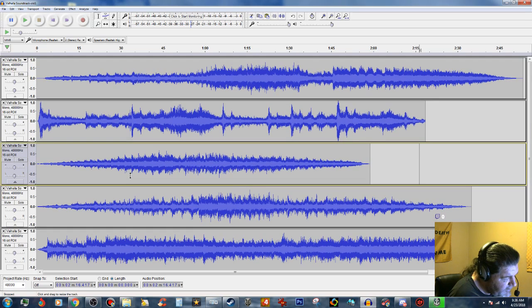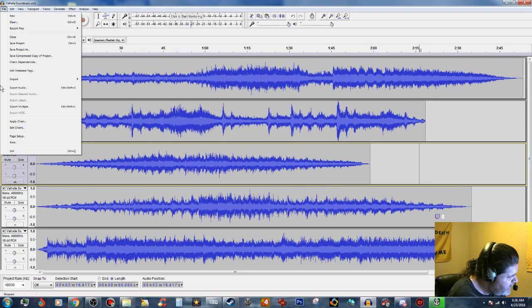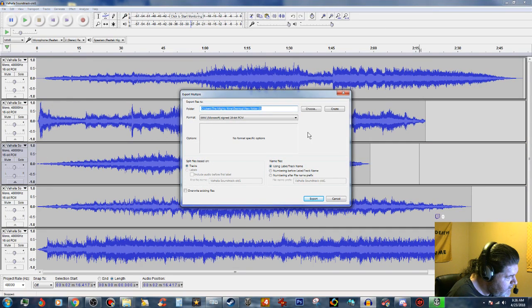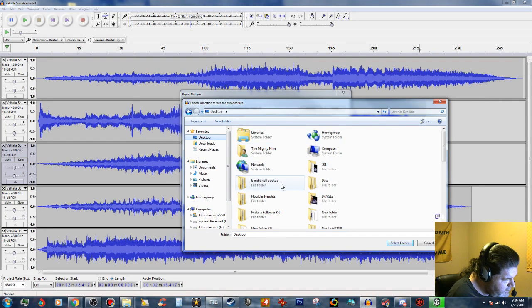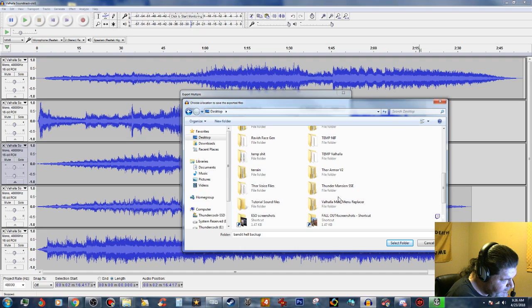I don't want to have to do these one at a time, but it looks like I'm going to have to. I wanted to export multiple. There we go. Export multiple. Why is my computer acting like this?